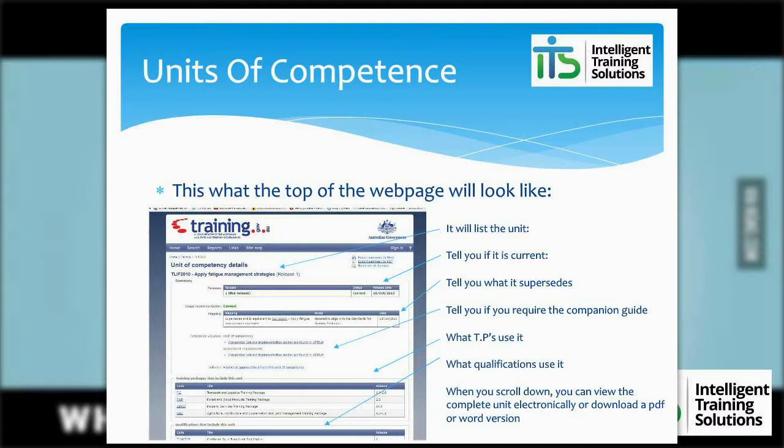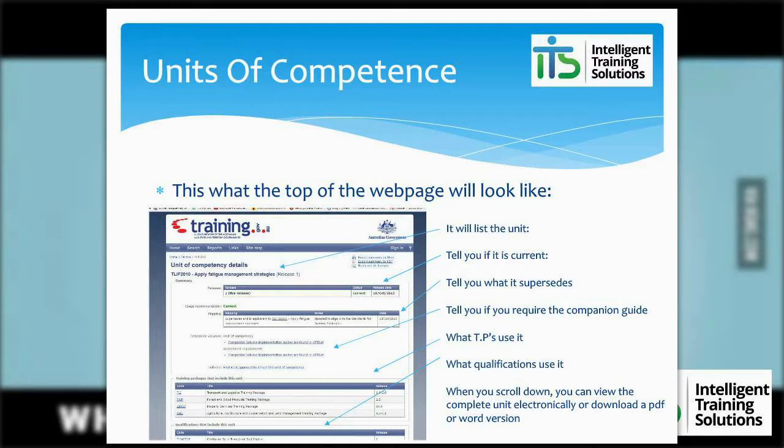So they've created these companion guides, where you've got to open up that document and read it in conjunction with your unit of competence. From that, you can get the complete picture of what industry wants and expects you to get your students to do, and how they're going to do the job as a result of your training and your assessment of them.